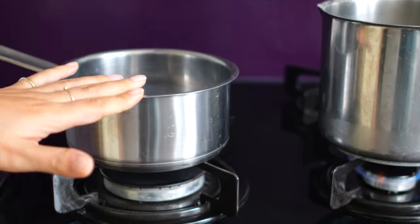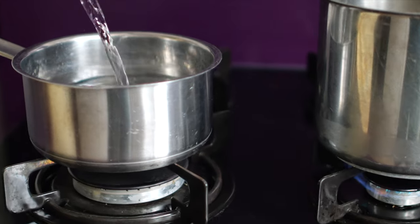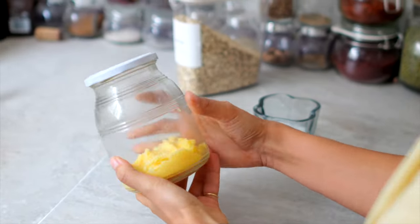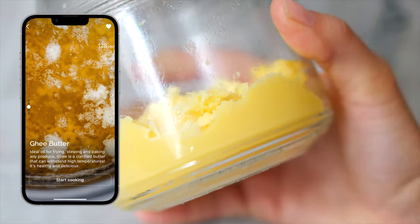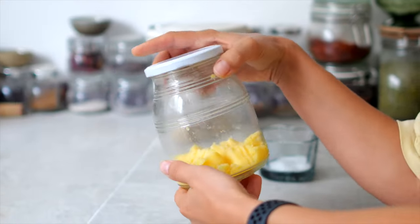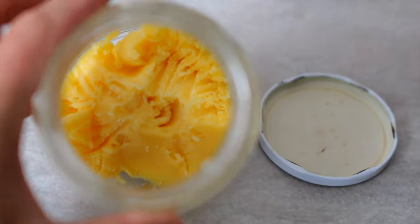Now we need another pot for the poached eggs. Add some water. You need to bring it to a boil. I'm also gonna add some ghee, homemade ghee. Super easy to make and it's really good for your gut, but you can also use some butter if you want. So yeah, I really like oats with the ghee and the poached eggs.